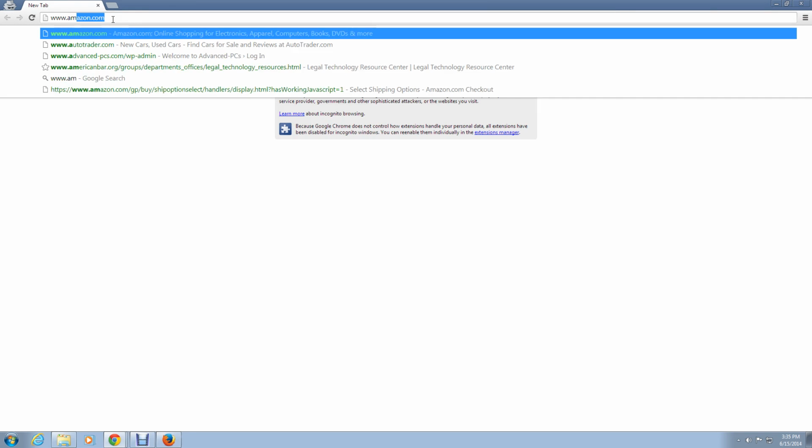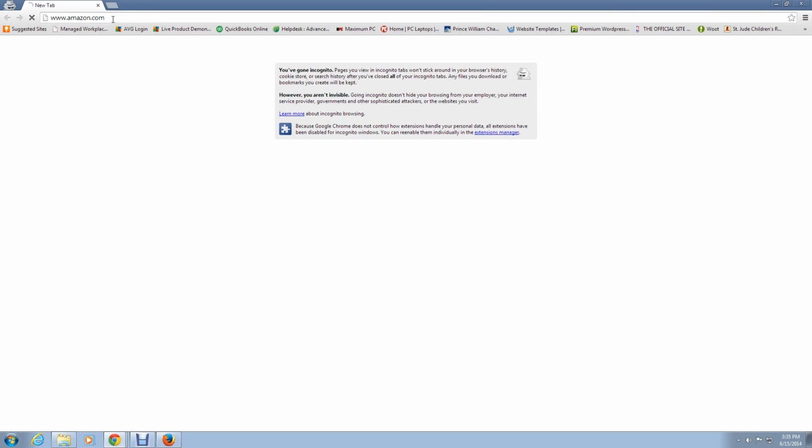It's hard for the website or the browser to track your information or to remember your browsing history when you use this particular method. Okay, it's built in for all three browsers. It's a nice method that you can use. Okay, and I guess my connectivity is kind of slow, taking a while to load.